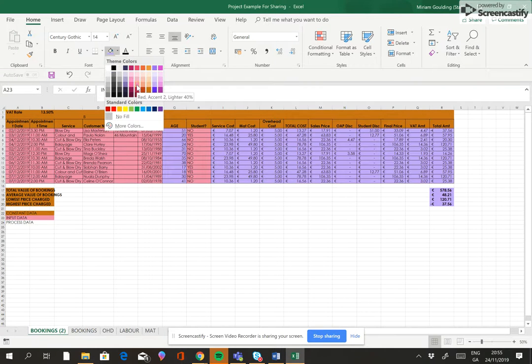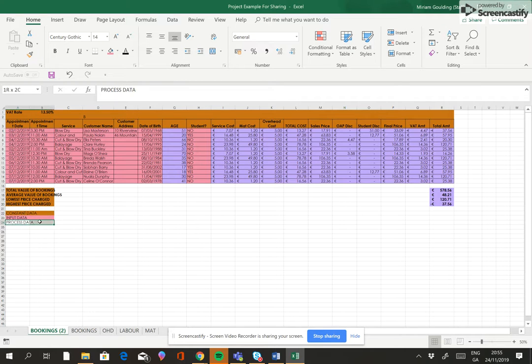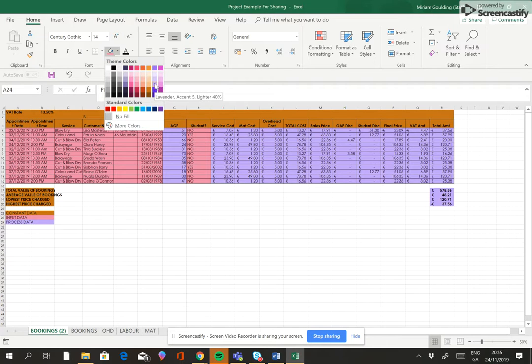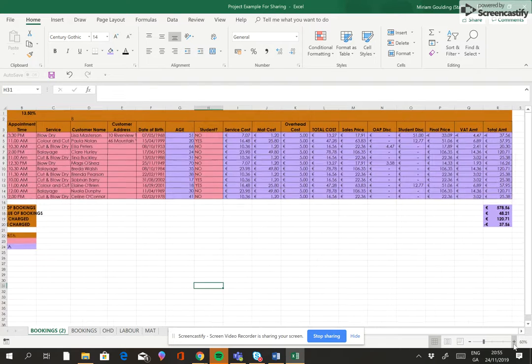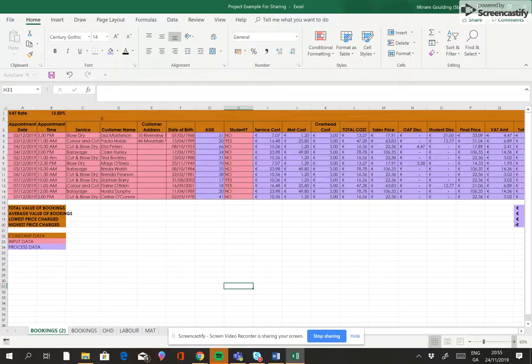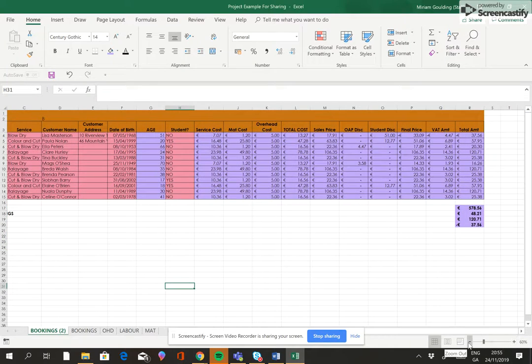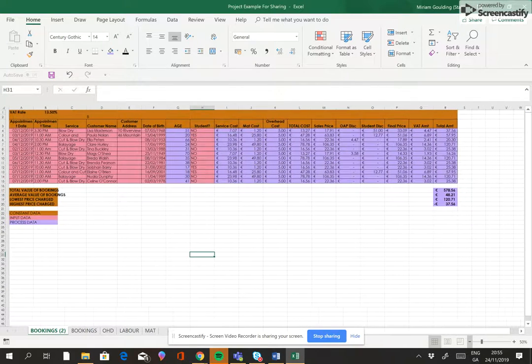Make sure it's the right color pink. Yeah, that looks right. And the process data is the purple. Is that the right color purple? That looks right. Now I think this might be a tiny bit too small. Nope, I have to go with it the other way.